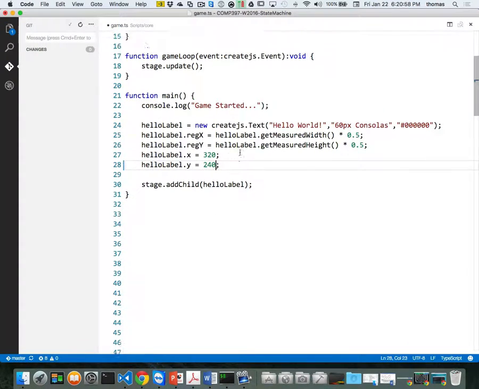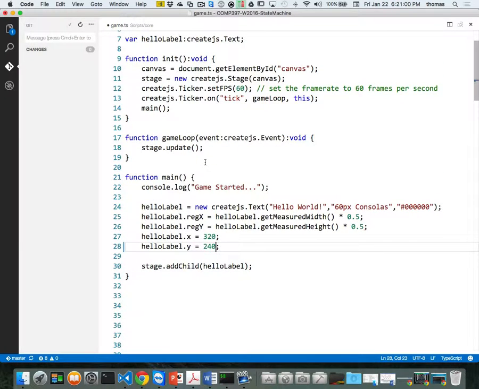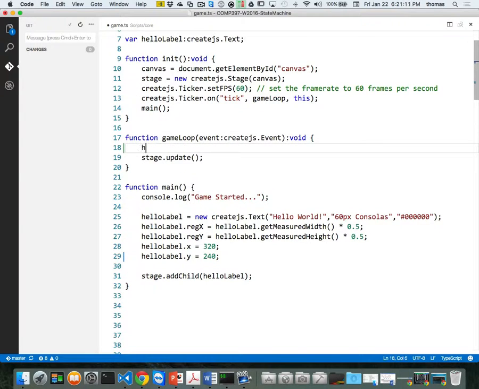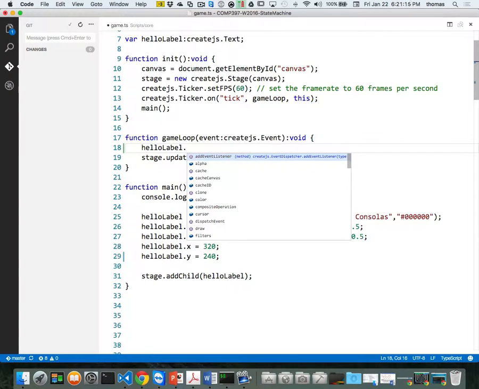But let's spin it around. I'm not going to do another push here for a second. I would do my rotation here, and I want to rotate it 5 degrees every frame. 5 degrees every frame. It's going to keep rotating. This is where I put it in my game loop, because my game loop refreshes the screen, or it keeps running 60 frames every second, every tick. It keeps running this game loop forever, right?